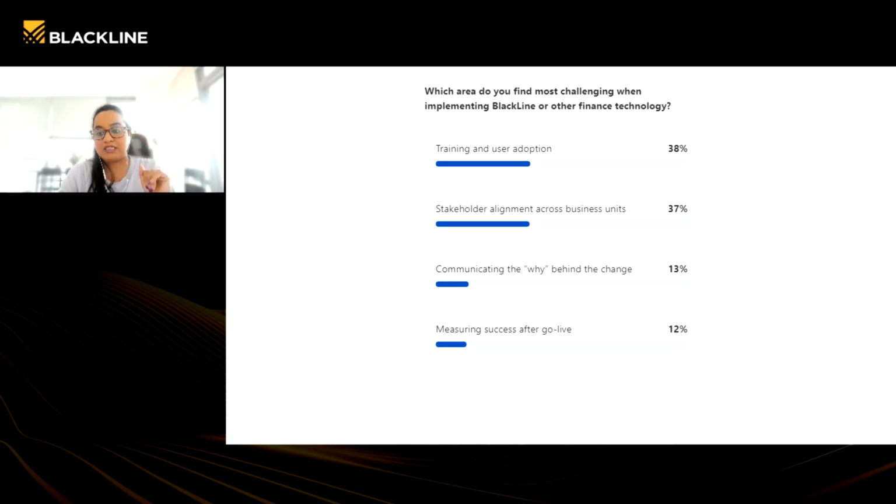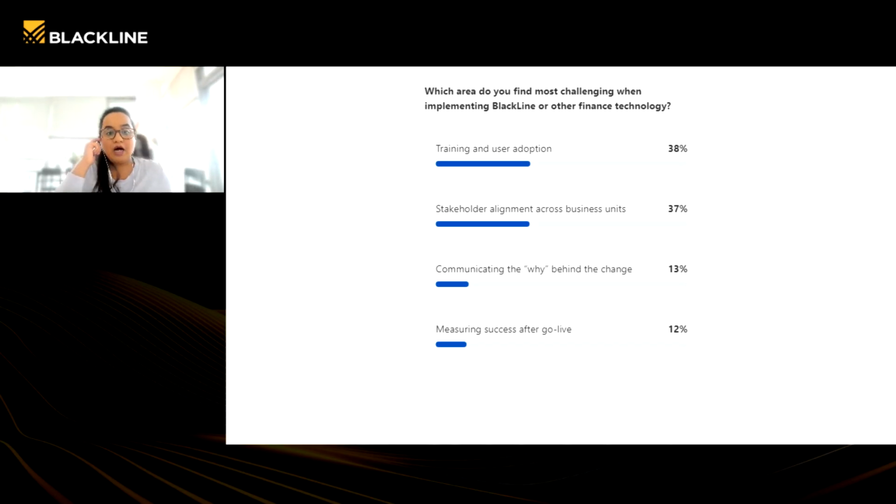because what happens is, well, the person at the top said I'm going to have to do this, but I still like my particular ways. So I'm going to do shadow processes. I'm going to manage my month-end close checklists in Excel, or I'm going to still reconcile down to the penny, because I was never told the why or the how or what's in it for me. I was just told I had to do it, and I'm going to keep doing whatever I was doing in the new system as much as possible. So just some additional reactions and thoughts to these responses, but not surprised to see that those are the two leading responses for this poll.